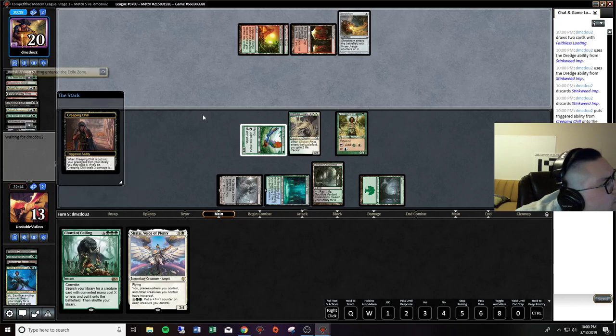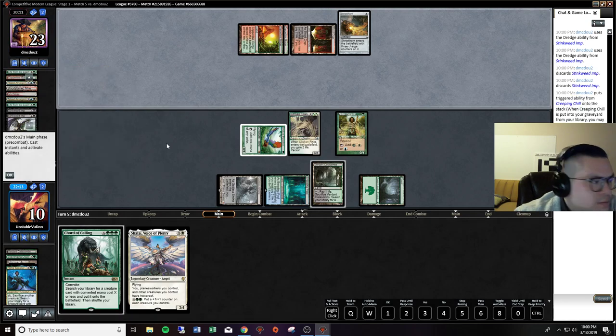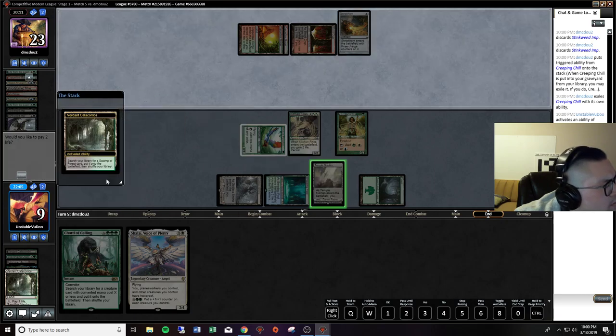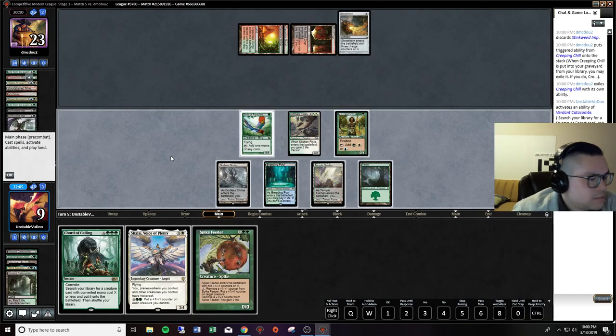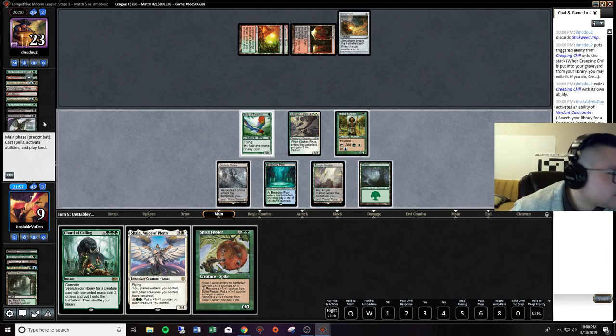Creeping Chill, two Amalgams. Okay, we can go 1, 2, 3, 4, 5 and have two activations on the ooze. We can take Stinkweed and Stinkweed. And so they'd be left with just the loam for the dredging. That seems good.